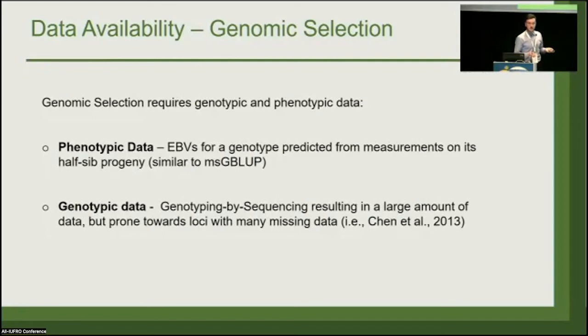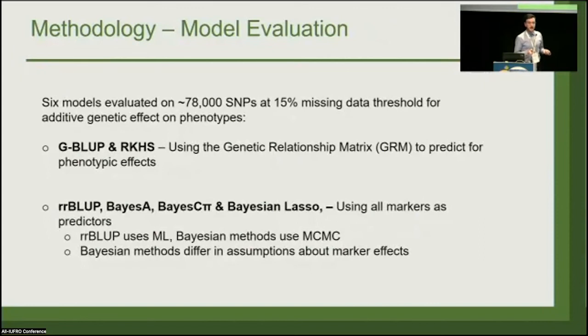For our genotypic values, we use genotyping by sequencing, which is a very non-specific strategy. You go in, you sequence, you come out with genomic data. It's useful for species that are less characterized than some core species, but combining all that data, you don't necessarily get the same data across all the samples. You can have high amounts of missing data. So combining those two data sets, we have our breeding values and a genomic data set of roughly 78,000 biallelic markers, with a missing data threshold of 15%. I can go through that choice more later if anyone's interested.